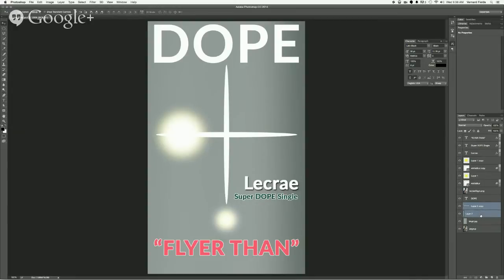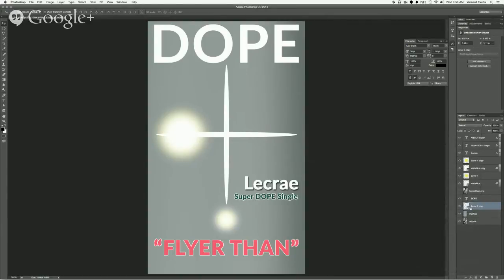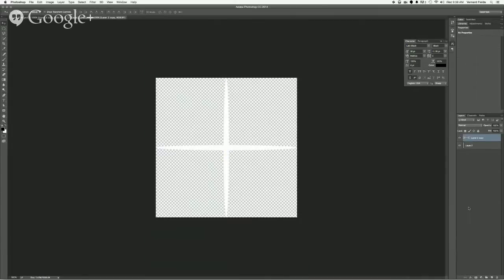And what I'm going to do is convert this into a smart object. Now, the reason why I did that is because now I'm going to double click into my smart object. And there I have both of those layers. And I can take both of these layers and I can duplicate them. Let's see. A copy. Well, let's see. Yeah.